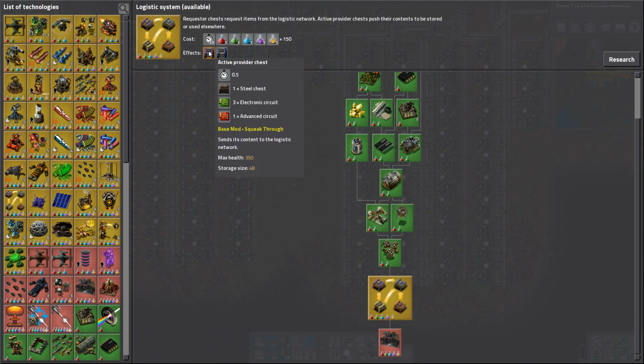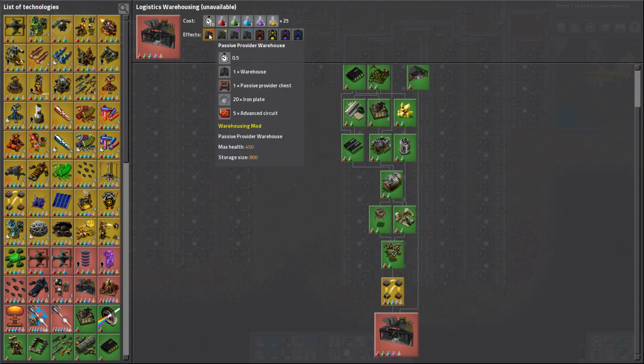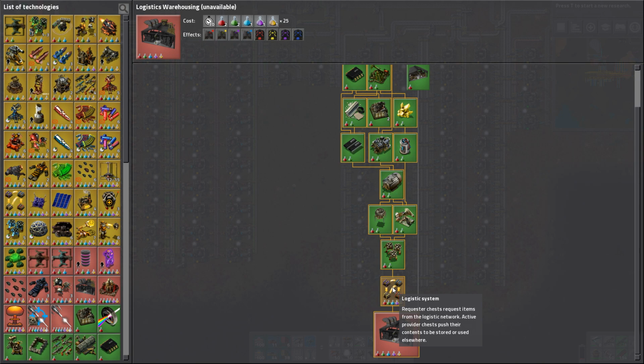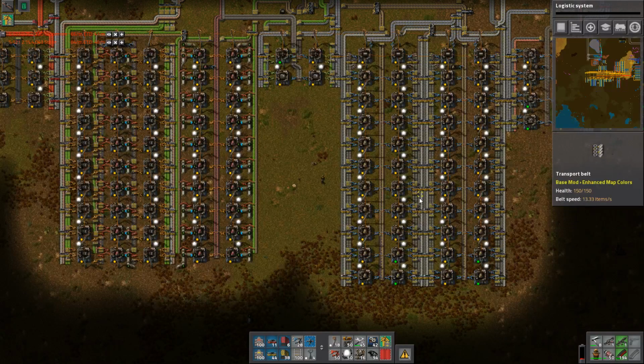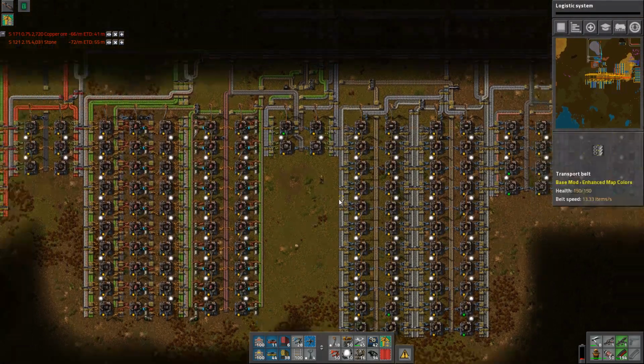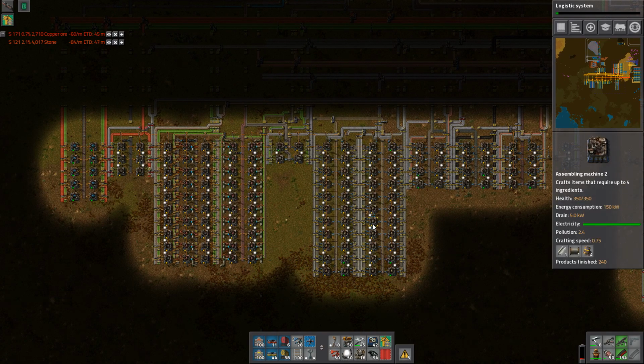logistics system. So we have access to the active provider chest and requester chest, and then I think logistics warehouses come after that. Yeah, logistics warehousing, which is going to give us the passive provider warehouse, which will be really useful for us, I think. So yes, let's do it. Let's do a logistics system research, and then we're basically going to rip out this entire lower section of the factory and rebuild it. Well, maybe not the entire thing.